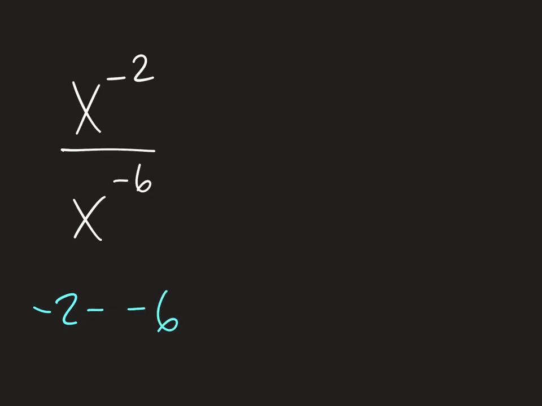Okay, what if we start having negative exponents? X to the negative 2nd over x to the negative 6th. Well, I only have one way of doing this. Negative 2 minus negative 6. I wish there was a different way I could do it, but you've got to start from the top and go down. And I think this is one of those situations, kind of like the matrices, where it's better to see it and to take this time to write it out so that you don't make any silly mistakes. So these two make a plus, and I'm left with a positive 4. So the answer is x to the positive 4.